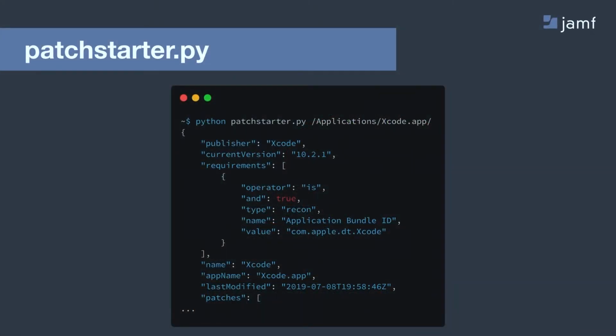So using the script, that whole ease of use thing, being able to just jump in and start doing things, it does accomplish that fairly well. You pull the script up, you call it, you point it at an application, and there you go. You have an initial definition file that you can start working from that'll work with Jamf Pro for that particular version.